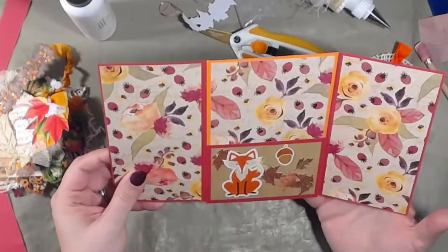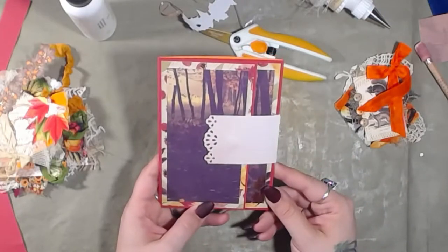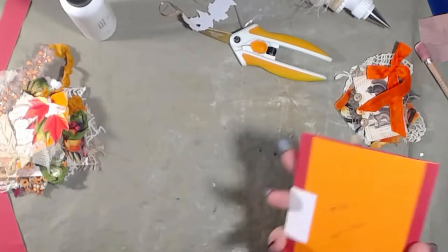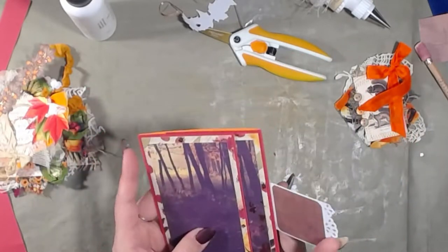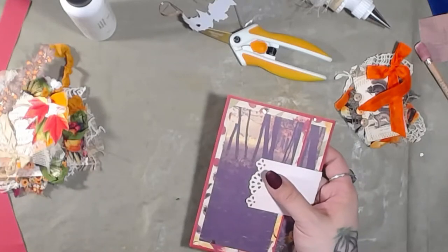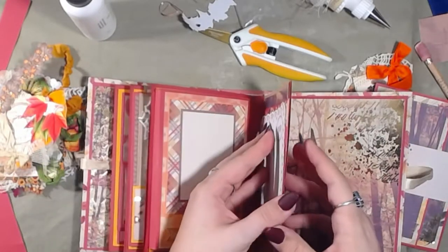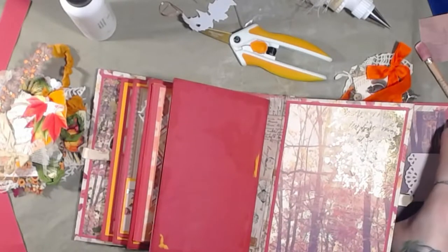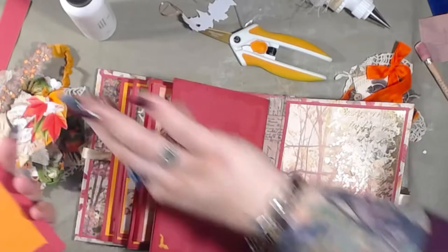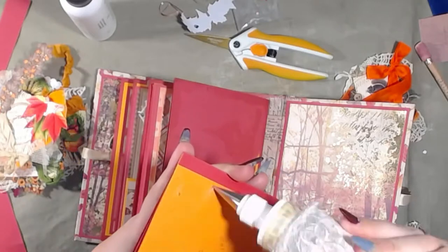All right, so there is that. Okay, we're going to glue this whole thing down, and I need to get a card for this. And we're going to make some inserts for our other pockets, these guys here. And then we'll be done. Be done, guys. What? I know, it's so crazy.